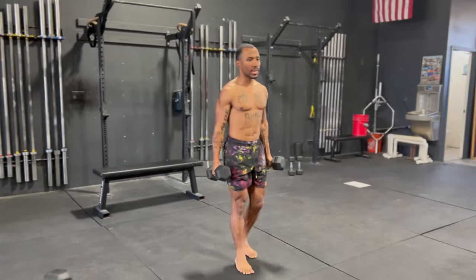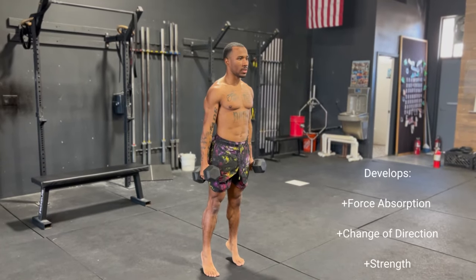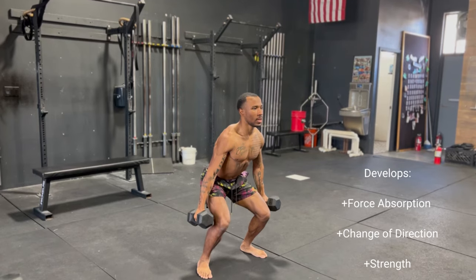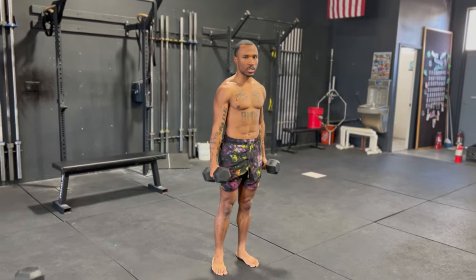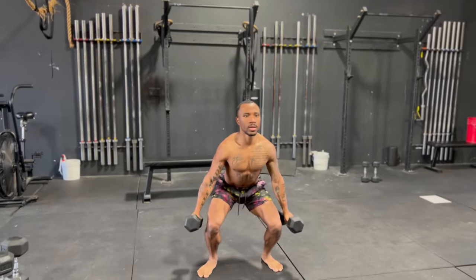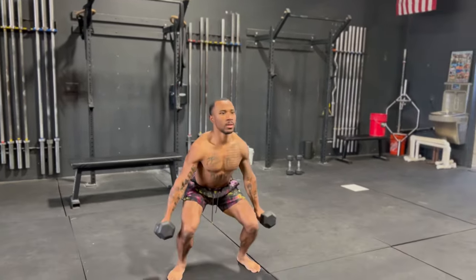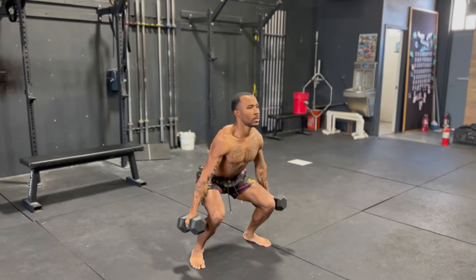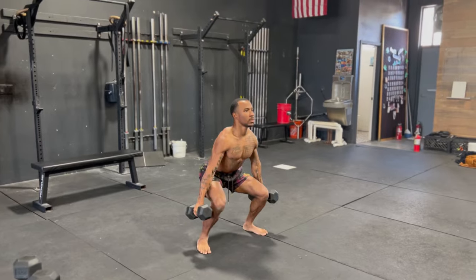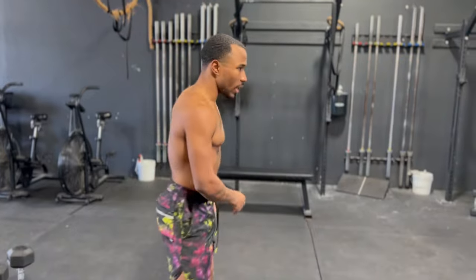First thing we've got is drop squats. All we're doing is starting on the tippy toes and absorbing that force — catching ourselves flat-footed at the bottom. This is teaching our bodies to absorb force, prepping our joints, prepping our knees, so that we can produce force sufficiently. Catch it at the bottom and pause. Force absorption is everything — that's what allows your body to stop on a dime, to cut, and to elicit force in an efficient manner.